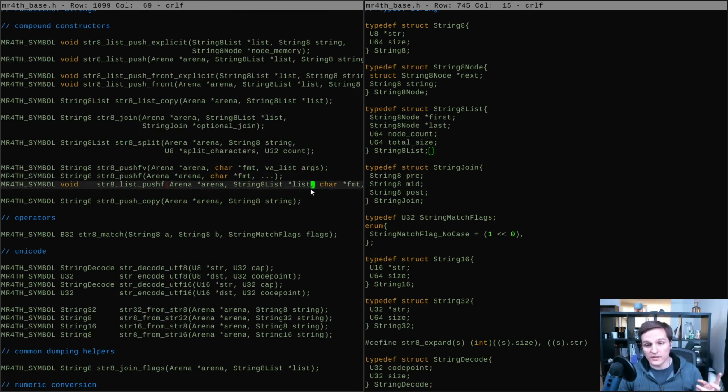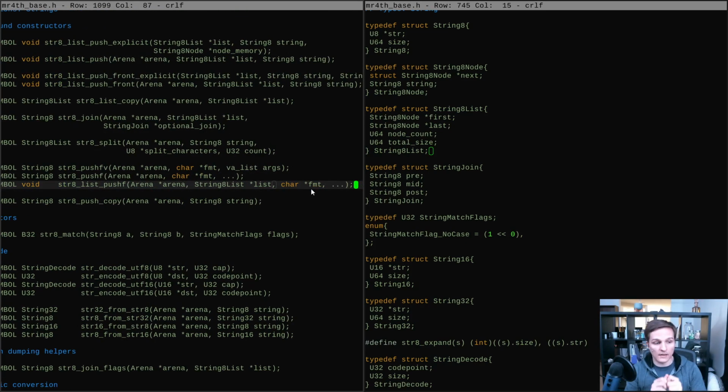And I have these string lists, so I can chain these together, and I can start outputting to a data stream where I'm constructing a string. So whenever I want to write code that stringizes something, like here's a data structure, turn it into text so that we can print it onto some output stream or a log, whatever, the way I handle that is I use an arena and a string list. That way I can treat it like a stream of outgoing data and just put all that stuff on there.